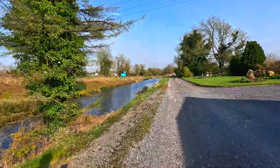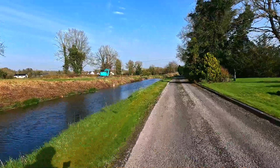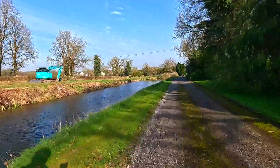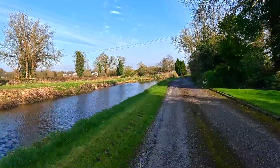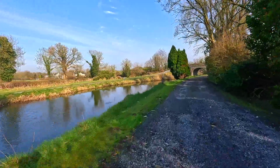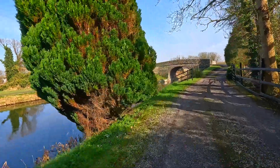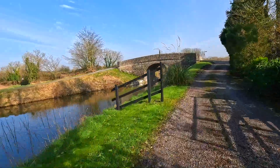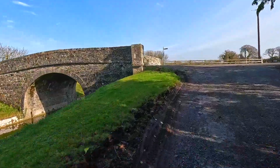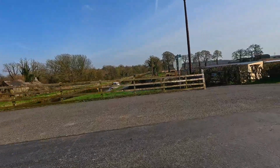In 1974, volunteers from the Inland Waterways Association of Ireland formed the Royal Canal Amenity Group to save the canal. By 1990, they had 74 kilometres of canal from the 12th lock in Blanchardstown to Mullingar open again for navigation. In 2000, the canal was taken over by Waterways Ireland, a cross-border body charged with administering Ireland's inland navigations. On October the 1st, 2010, the whole length of the canal was formally opened.